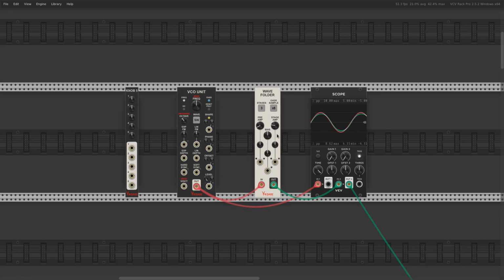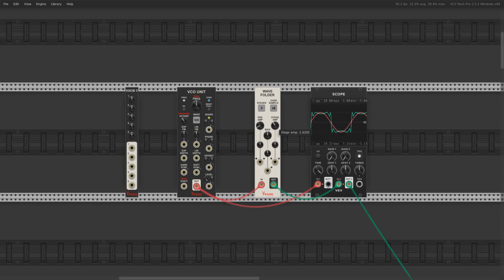So that's the preamp. By default, it's at 1. You can go all the way down to 0, so no signal passes through. So if we keep that at 1, we also have a stage amp, which means it amplifies for each folding stage. So we can increase. Notice it only goes down to 0.5, and it goes all the way up to 10, but it's exponential to make it easier to dial in this region here, between 2 and 1, which is the most interesting region.